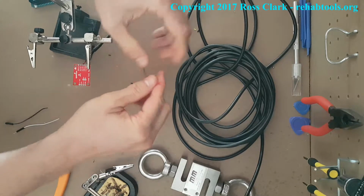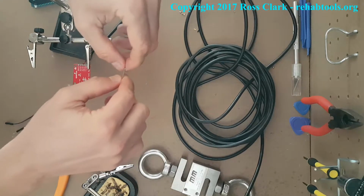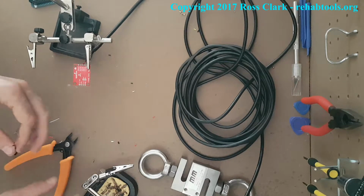If you don't twist it around, they can sort of fray and go off, and that's a problem because it can fray and go across the different colored wires and short circuit it, which can blow your board up. And when I say blow it up, it's not going to explode, but it just short circuits it and stops it from working. So here we go.